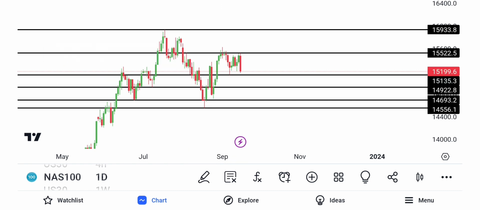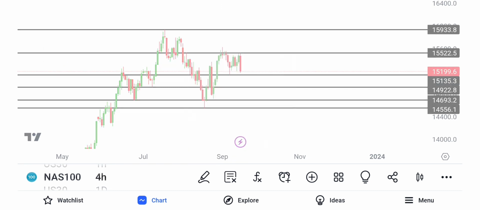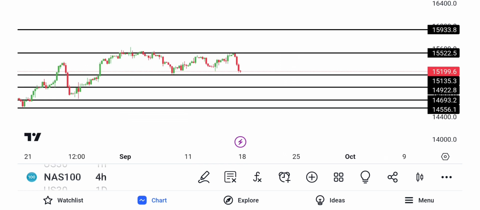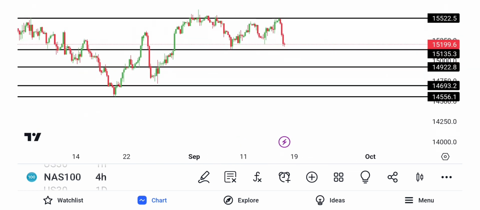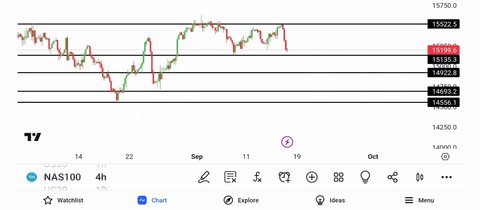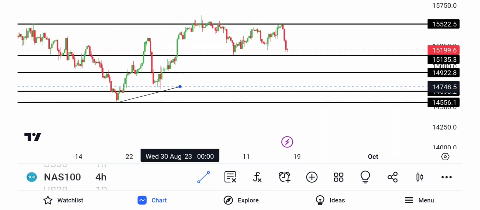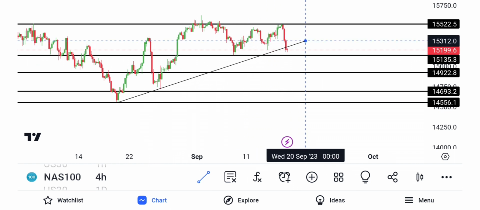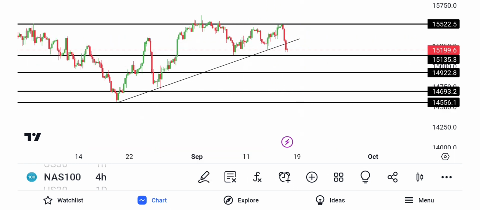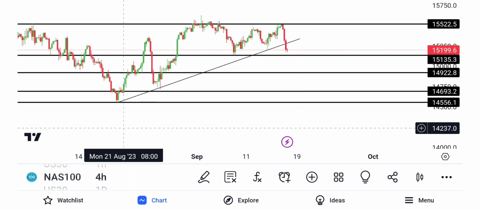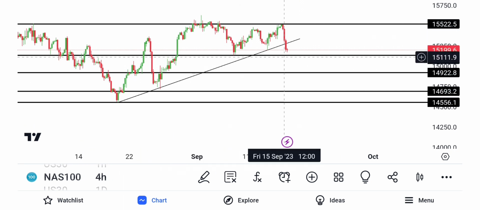So now once we have this, we just scale down to our 4-hour time frame. Remember what I said. Once you scale down to your 4-hour time frame, the market has to show you a sign of continuations and whatever, right? Okay, cool. So once we see this, now we can start spotting which side the market is moving, right? And we can see now that Nasdaq was actually moving up, right? And then it broke out.